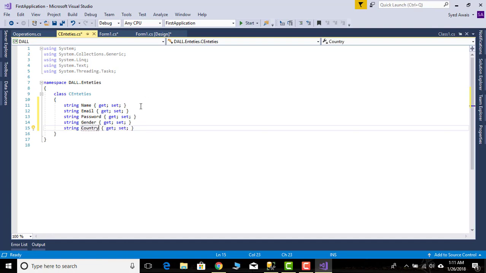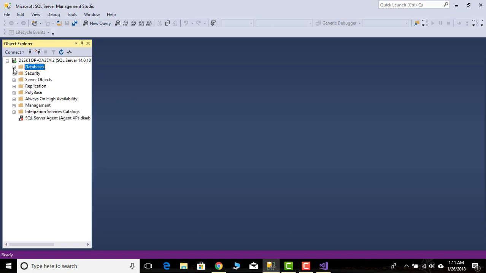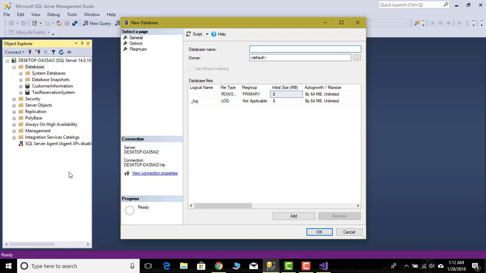Now let's create a database. Open Microsoft Management Studio, click on database and create a new database, and I'm going to name it customers, and this is the log file.